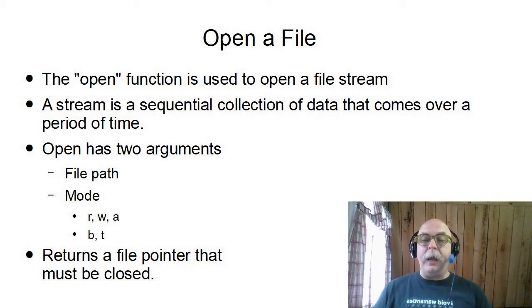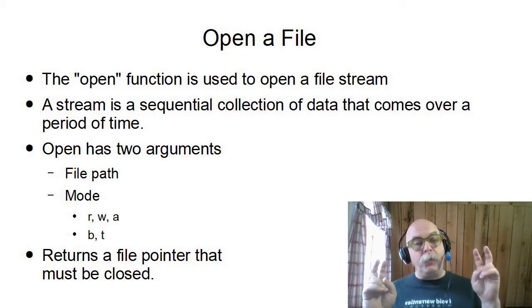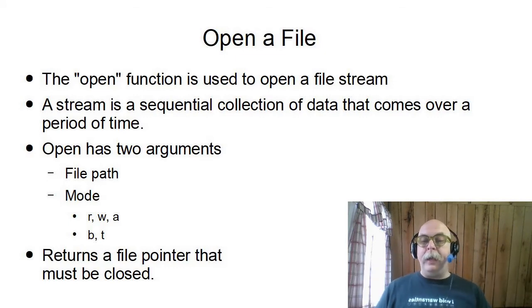So we're going to open up a file using the mode R to read, W to write, or A to append. Basically what happens is open gives us a variable, an object that contains a file pointer. And when we're done with that file, we must close it. That's where the context manager comes in, because it's going to close the file for us automatically. We've got to tell the operating system, okay, we're done. You can take this out of your memory now and push it to the hard disk, to permanent or semi-permanent storage. So for every open, there must be a close.